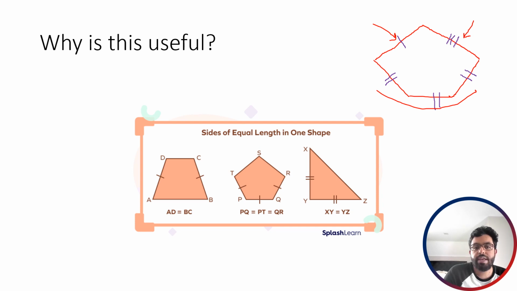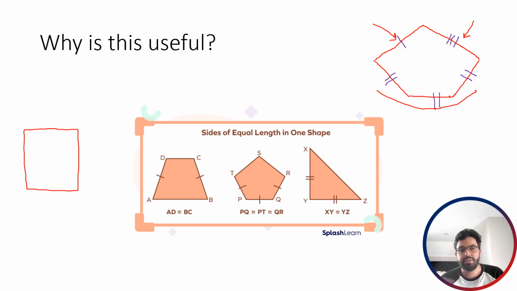And the same thing can happen in a less obvious situation, right? If I give you a word problem, and we talk about this later, of some guy who wants to put a fence around his pool or something, and then I ask you to figure out the size of the pool. And it looks like it's almost a square, but it might be a rectangle because the left and right sides look like they're a little bit longer than the top and bottom sides, right? If I don't put the tick marks, then you don't know if it's a square or a rectangle.